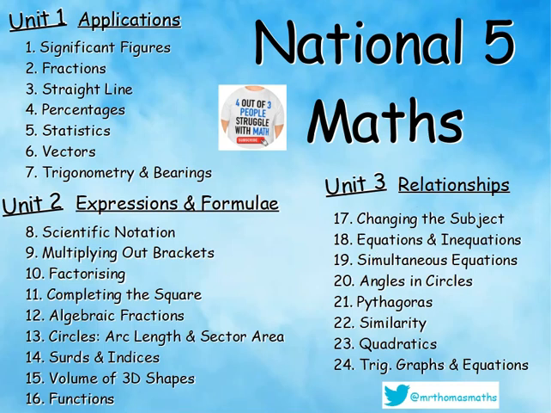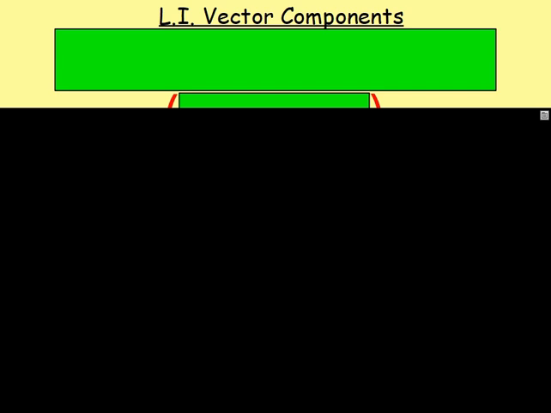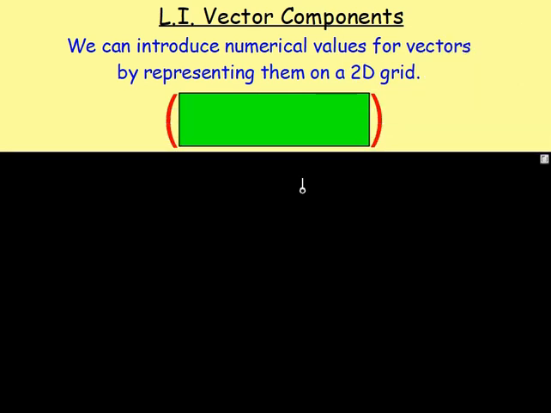Thomas. That's right. And what we're going to do is move on to lesson number 3 in the vectors chapter. We're still looking at vectors in 2D, but we're now moving on to look at vector components. So what's this all about? Well, you know what a vector looks like already. You know a vector looks just like a straight line. There is an arrow to show the direction you're moving, and you're moving from a start point to an end point. What we can do though is if the vector is drawn on a grid, you can start to bring in numbers to represent that vector.